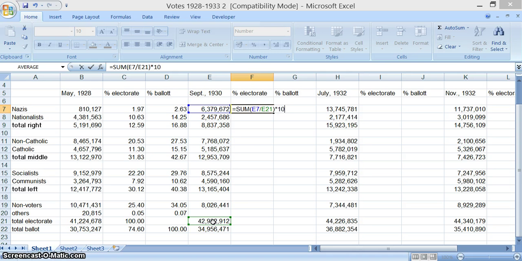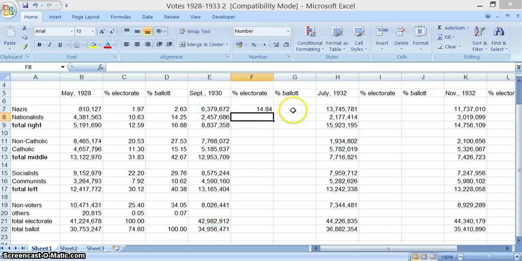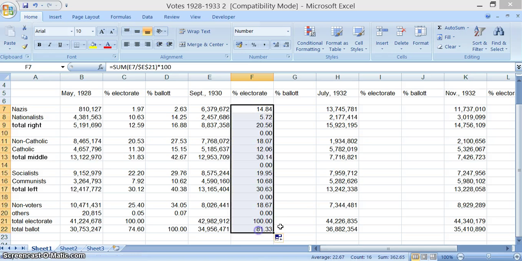We multiply by 100. And then we add the $ signs to fix and enter. Now when we drag this down, you should see we've still got our fail-safe, we've got our 100%.